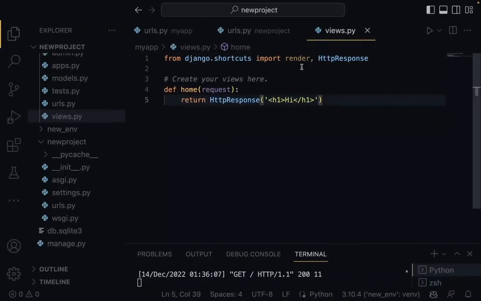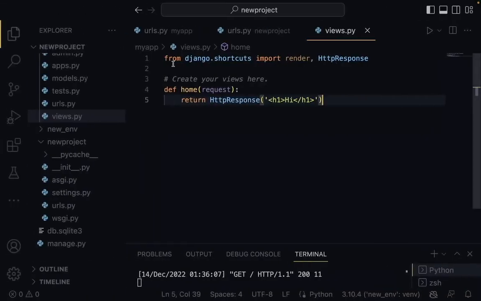Now, instead of having just this basic HTTP response, I'm going to show you how to use a template file, for example, an HTML file. An HTML file is just a file that allows us to actually design our web page the way we want it. For me to include this file, I'm going to have to configure something named templates. I'm going to walk you through all the steps right now. At the end, instead of returning an HTTP response, we're just going to return that HTML file.